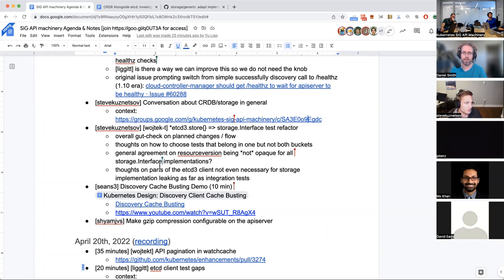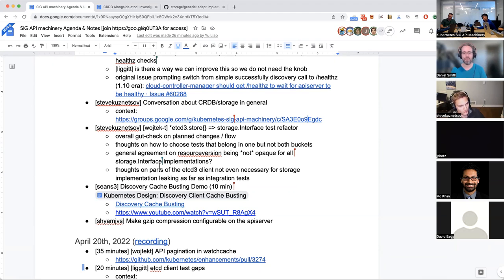One of the things, sorry, go ahead. I was going to say, I think there's actually a deliberate reason for that. We had some tests, and we still have some tests, that involve fake storage. An issue we had very early on was that the properties of the fake used in the test diverged from the properties of etcd, the storage layer. So the tests would pass and then not give the guarantees that you thought, because you weren't actually testing the right thing.